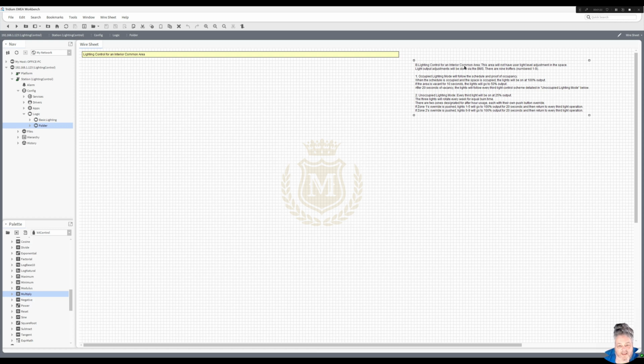An interior common area, this will have user level adjustments in the space, light output adjustments will be done by the BMS. So this is the percentages here, 100%, 25%, 50%. There are 9 troffers, so there you've got 9 ceiling tile lighting. So normally it's a false ceiling, office lighting is normally a false ceiling.